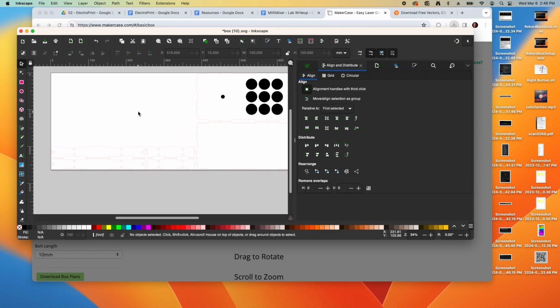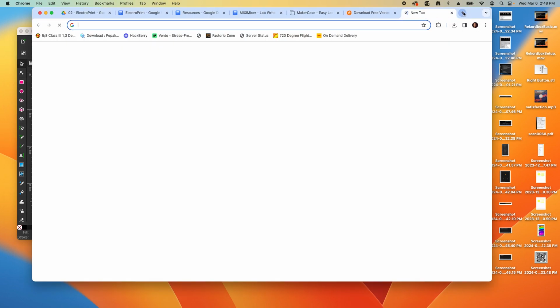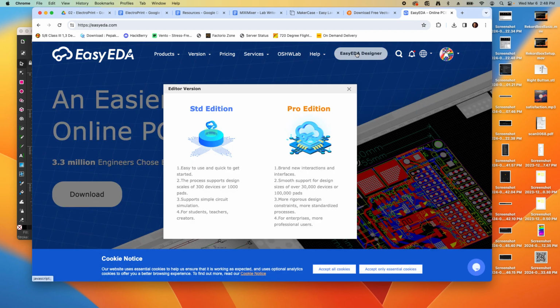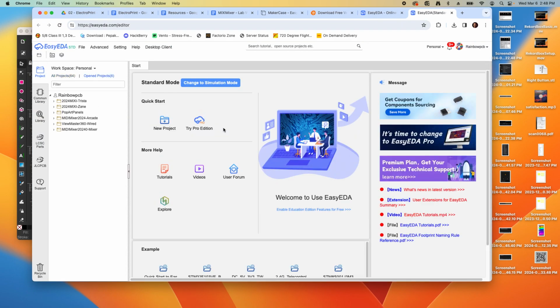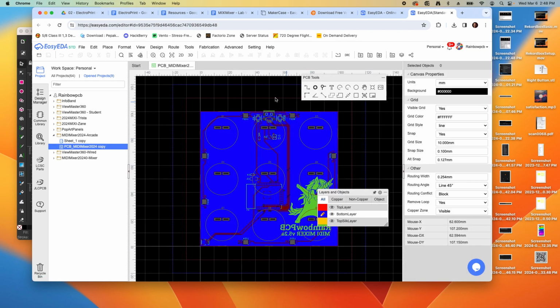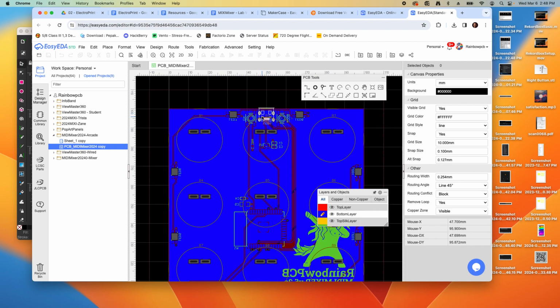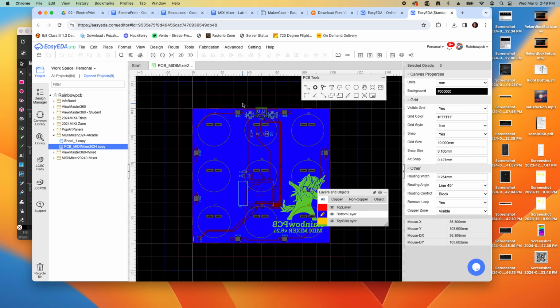The next thing that I need to be thoughtful about is the opening for the USB connector. And so I'm going to come over here to our Easy EDA. I'm going to pull that up real quick. And we're going to be thinking about where that Easy EDA connector is with respect to our design. Now this is going to be different for everyone's. So I'm going to go ahead and load up mine right here. And you can see that I'm relatively centered on this one.